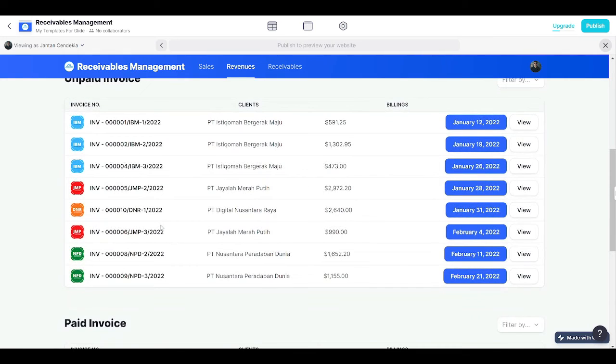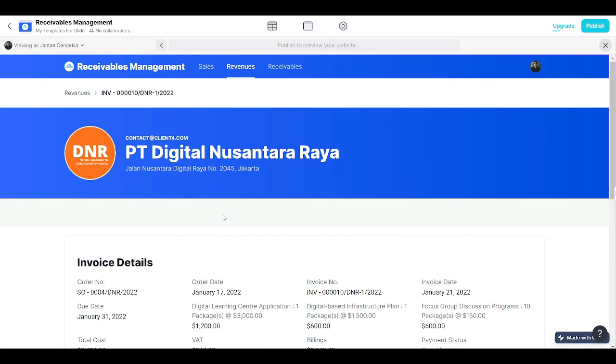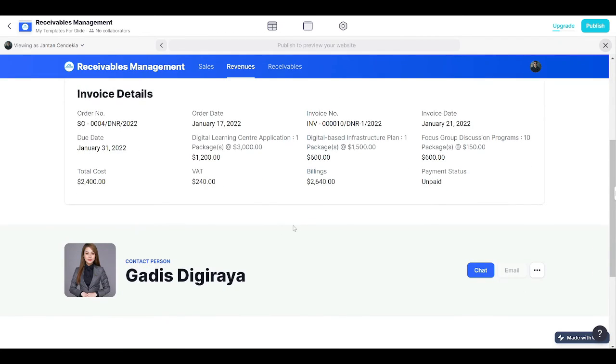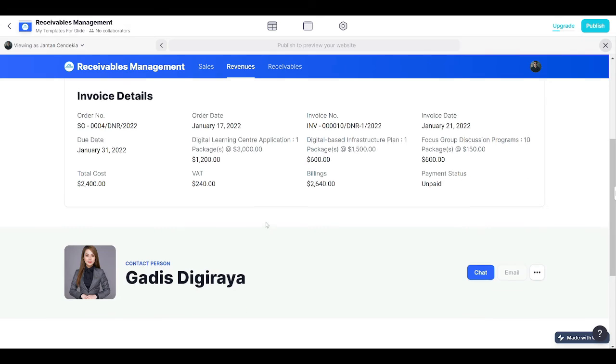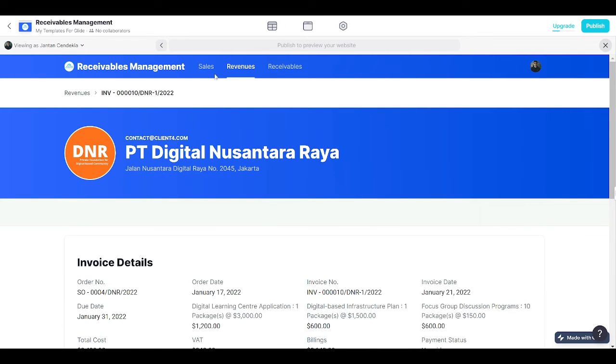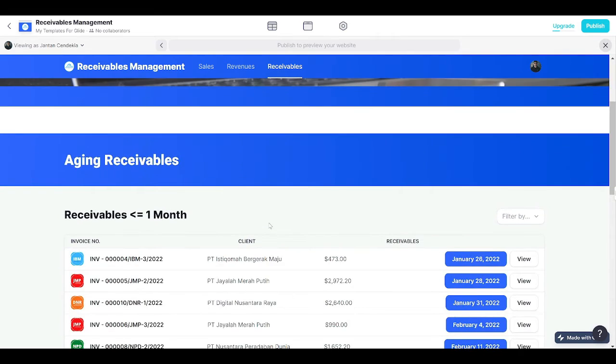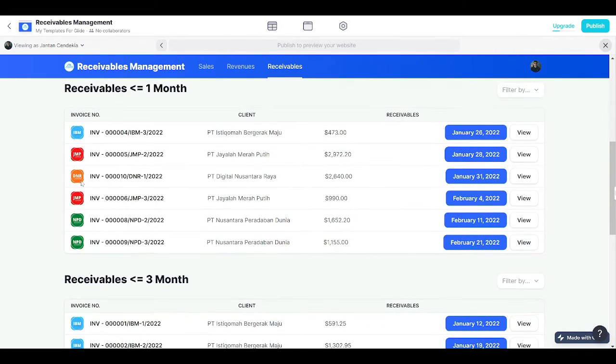We can see, where is this one, I think, right? Digital Nusantara. We can see the details of information. PT Digital Nusantara, payment status is unpaid. If you want to follow up the revenue, you can see here, PT Digital Nusantara, $2,640.